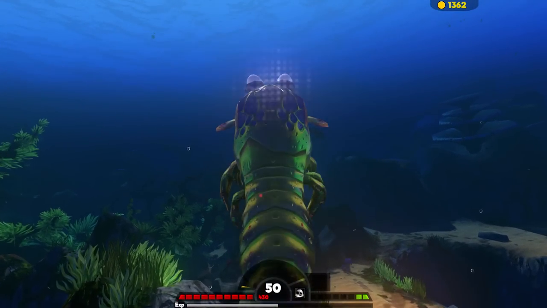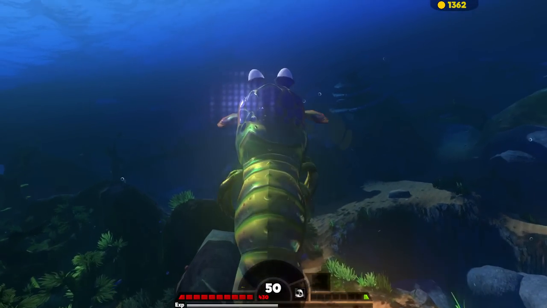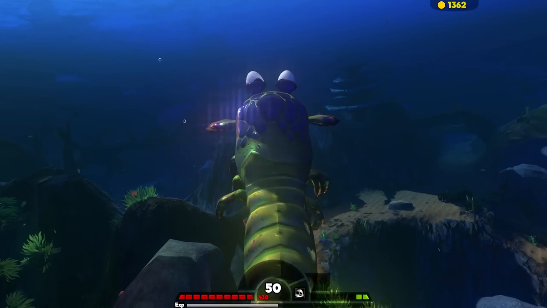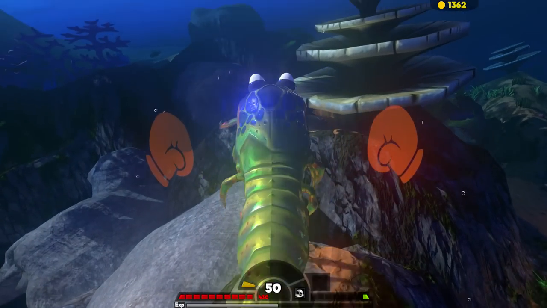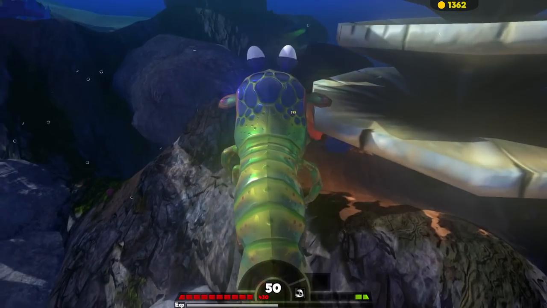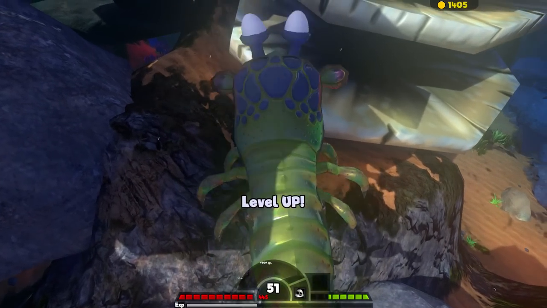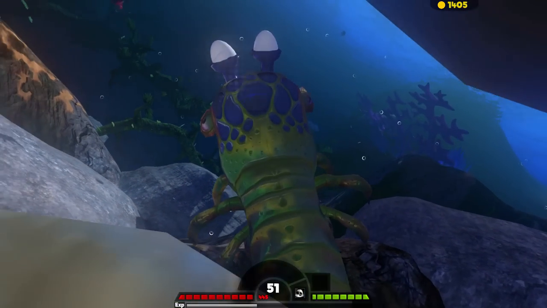Hold on, let me go ahead. I'm gonna kill everything with the shrimp. I want to make sure everything dies to the shrimp. It doesn't matter how big they are at this point. We are the most powerful thing in this entire ocean right now. Oh, he looks pretty big, boys. He looks like he could be a contender. One punch. Ate all of his meat. One punch and he's done.